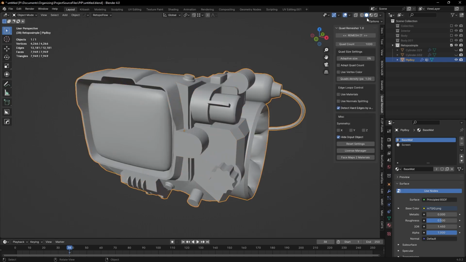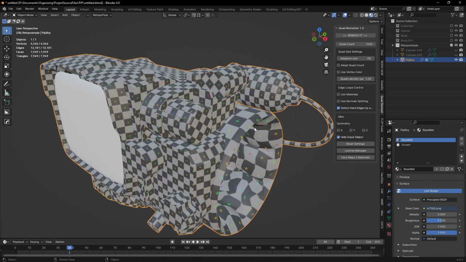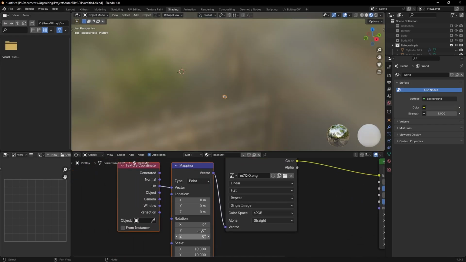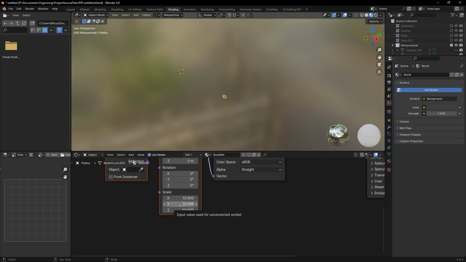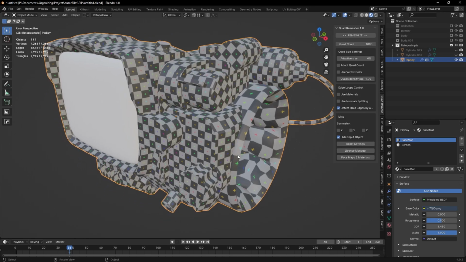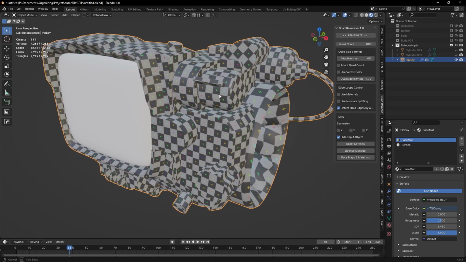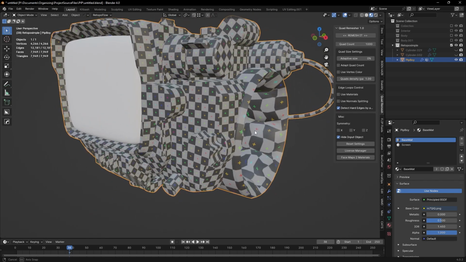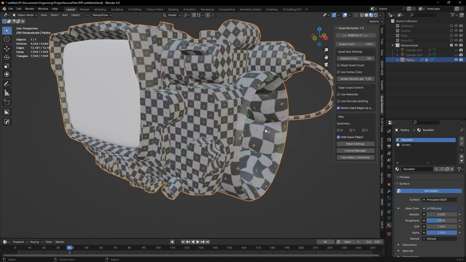So I've got a texture in here. It's just a test texture I found off of Google, and I'm pretty sure in my shading, yeah, I just have it cranked up to 10, so I have 10 of them side by side. This lets me see what the relative textile density is in different areas, and it can allow you to find some issues. These squares on the inside, on the cloth, are kind of warped, and they're kind of larger than the squares on the outside, but that's actually okay.